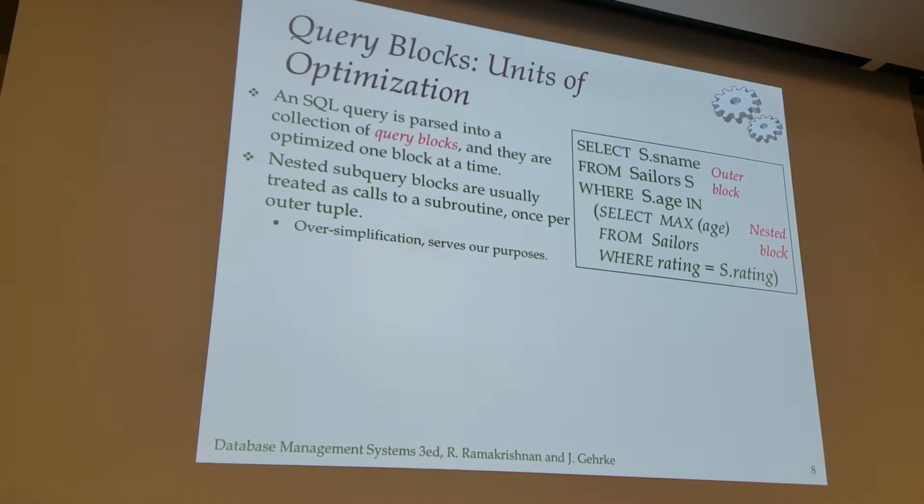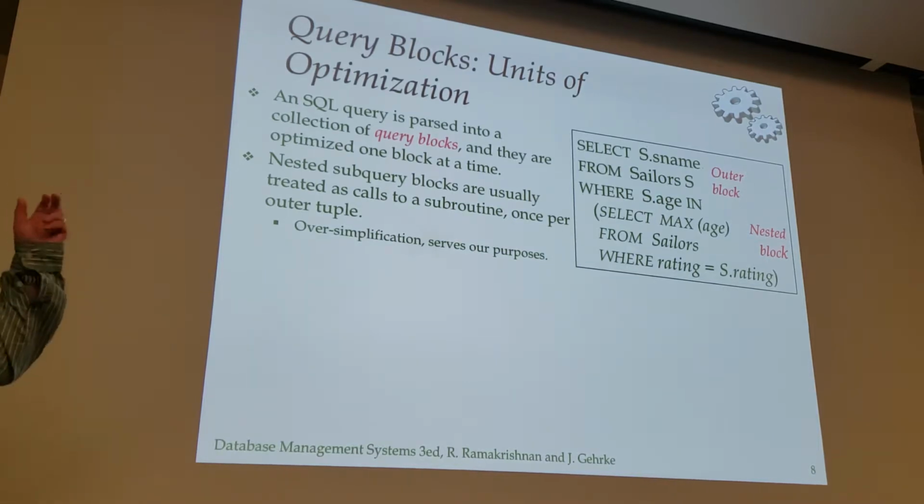But what is the advantage of transforming A where there exists B into A join B? The advantage is that when I take A where there exists B, I have to start with A and then find the B's. If I do A join B, I might be able to start with B instead of A, which might be better. So there are lots of different plans that you can use, and the transformation may sometimes end up helping you.